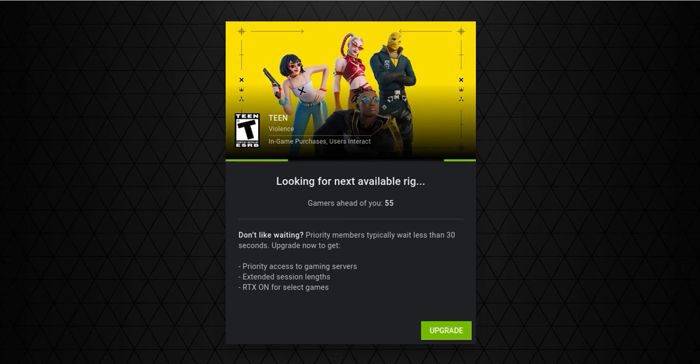And that's it. You're just gonna wait to look for your next rig. Once it's loading, you'll see a screen going like this, but a little slower. Once it reaches the full thing, it will say your rig is ready. You'll click continue, and you'll just wait, and it will take you right through.